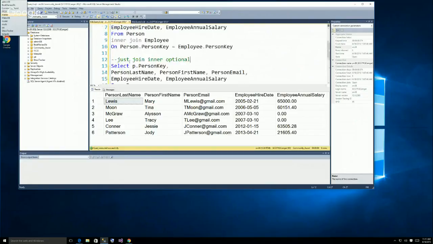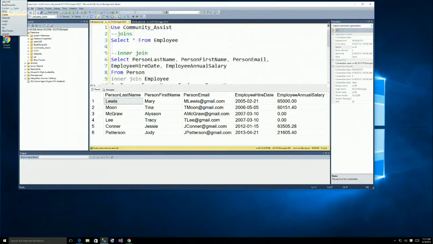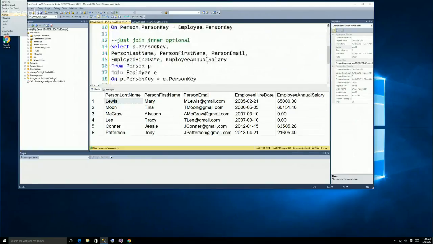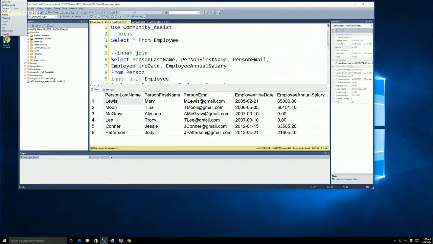And then this one is, actually that was the one above that. I changed it in that one, inner join optional. Okay. I thought I copied it again, but I didn't.